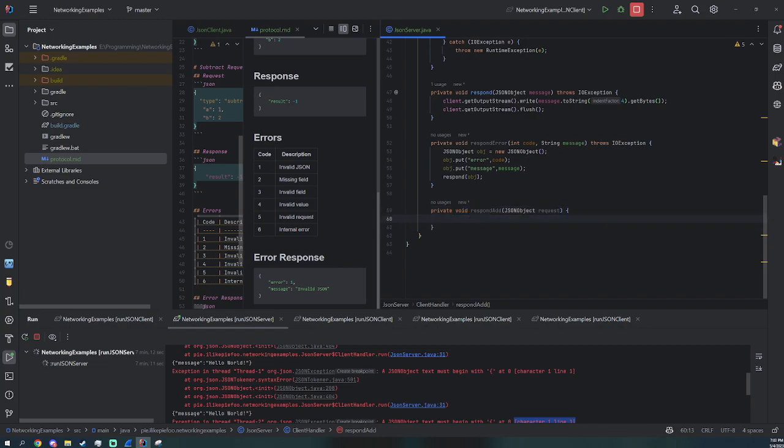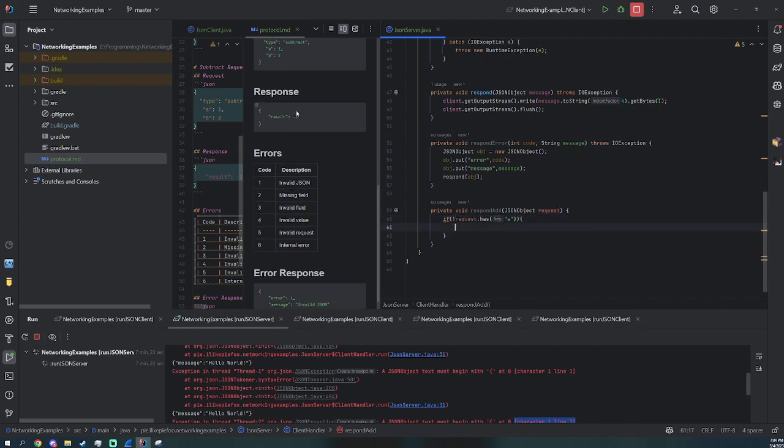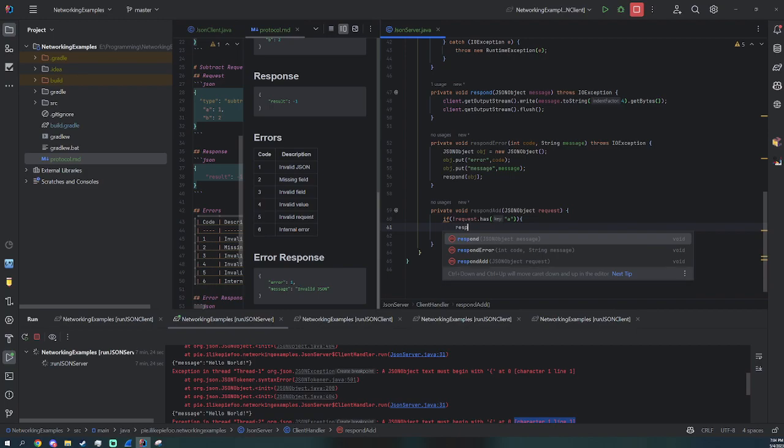We will see if the request has an A key, or if it does not have an A key, because if it does not have an A, then we need to respond with an error saying, what is this, missing field?